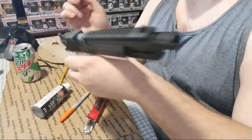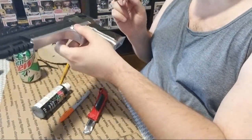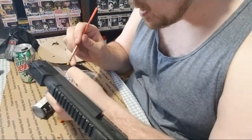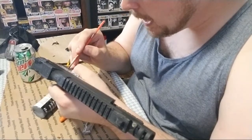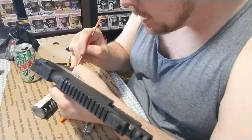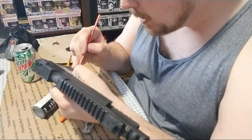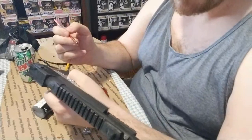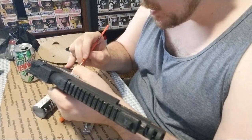As people can see on the handle, as it's starting to dry compared to the other side — it often helps, if you're trying to do smaller details, to make sure your prop is very steady. I can always go back and detail in the black. Just make sure you don't get it onto the chrome, because chrome is a little bit harder to do touch-up on. I use a furniture paint chrome on this. I've got a spray box that I spray in so I don't get anything on there.